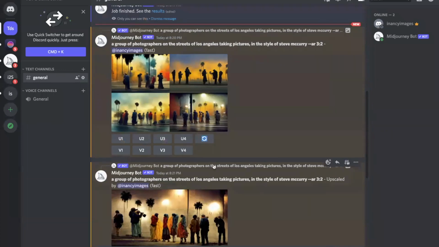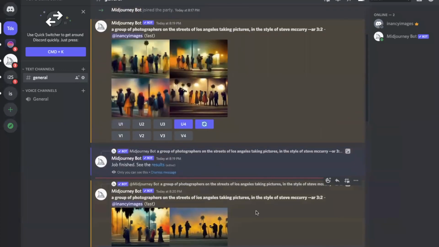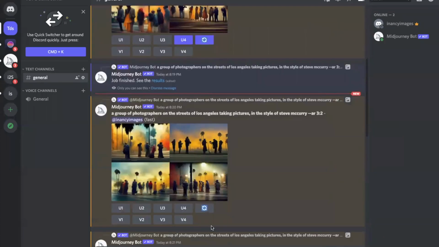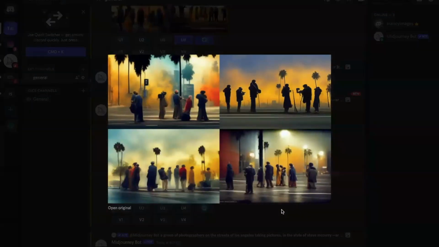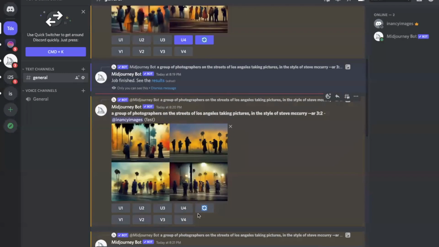What I was going to show you about this is I've done a lot of things where I've used Los Angeles in my prompt. It understands Los Angeles as having palm trees. Every image comes out with palm trees in it. It's very funny, right? So there must be a lot of images of Los Angeles with palm trees. It clearly understands Steve McCurry's images as always having this sort of warm color tone to it. Kind of interesting. Look at this. I like these silhouettes. It's kind of interesting.